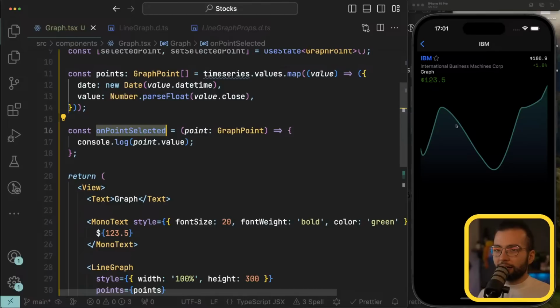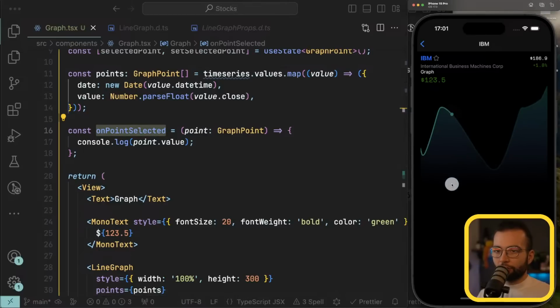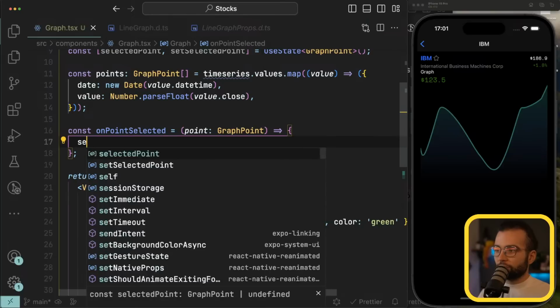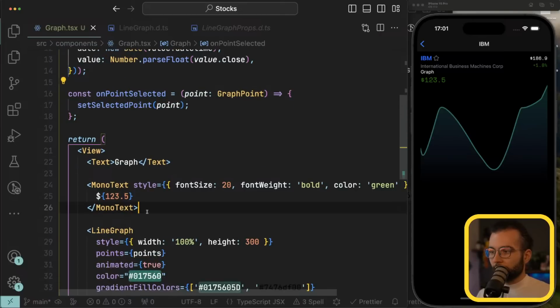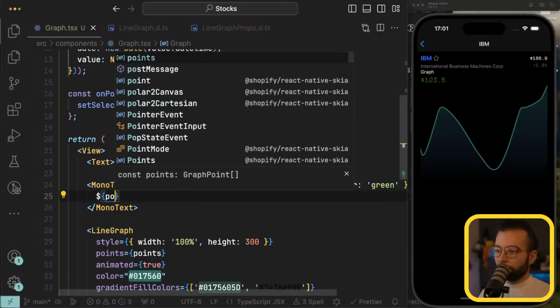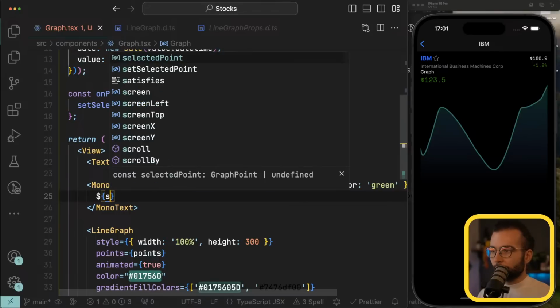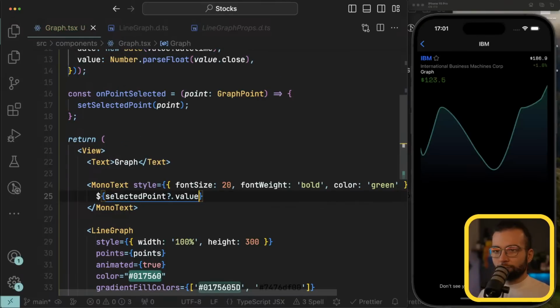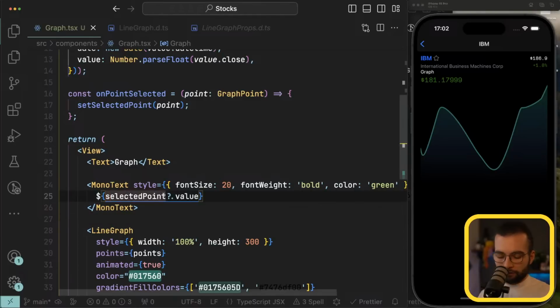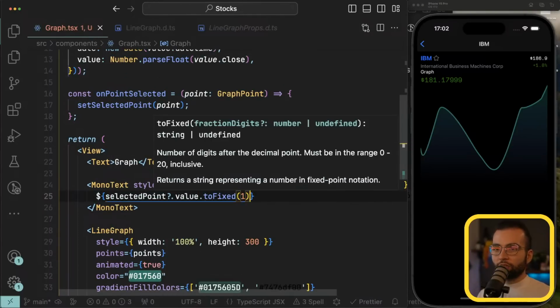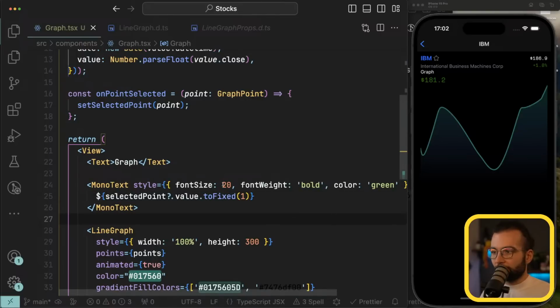When we pass through the value here, let's go ahead and do setSelectedPoint. And here I'm going to render selectedPoint.value, and maybe I will also do toFixed to only display one decimal or something like that.